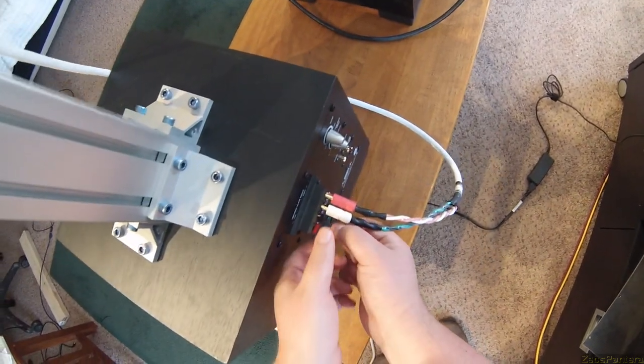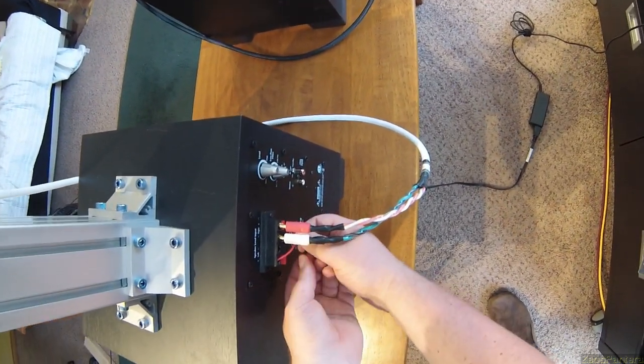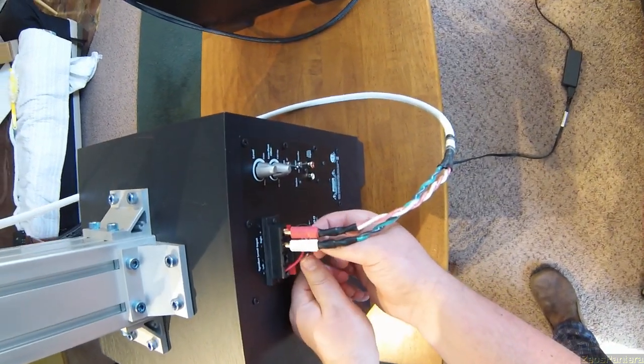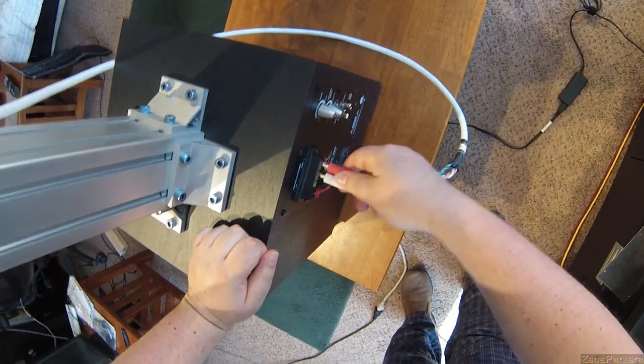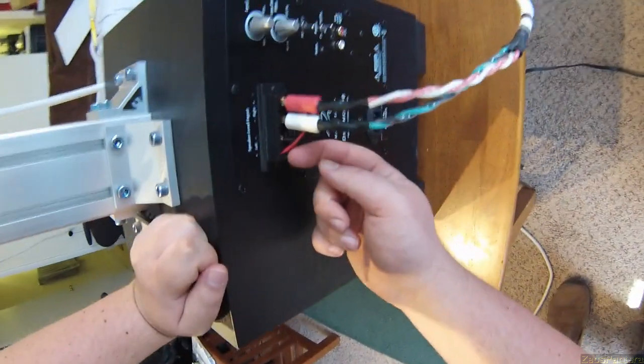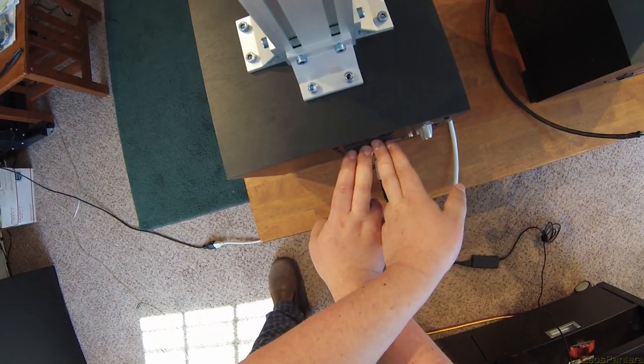This is a mess down here and I should fix it. I actually have to redo this. Basically what goes on here is: the ports on the back of the Martin Logan are so big that you can put a piece of stripped wire and a banana plug in at the same time, which is what I have. The wires just plug right in and the receiver plugs right in here, and I have jumpers that go from hot to hot, ground to ground, so full range comes in and full range gets jumped over — so the subwoofer is getting full range in both channels.